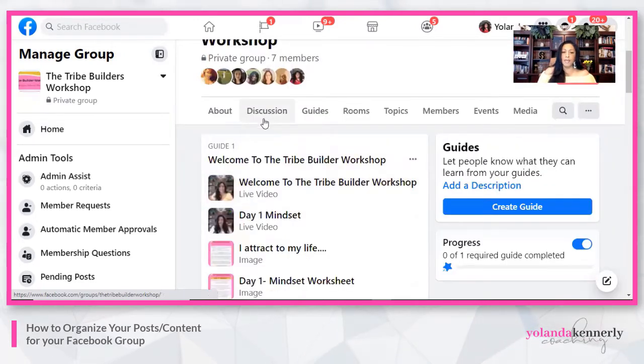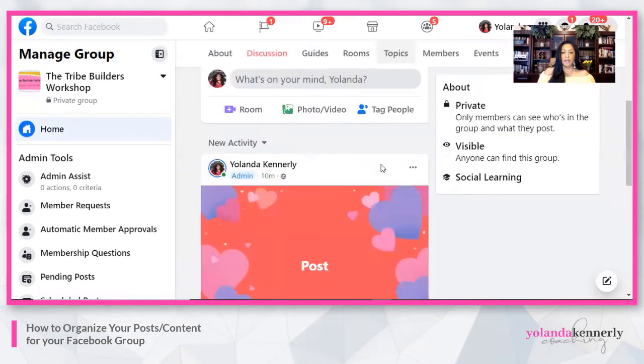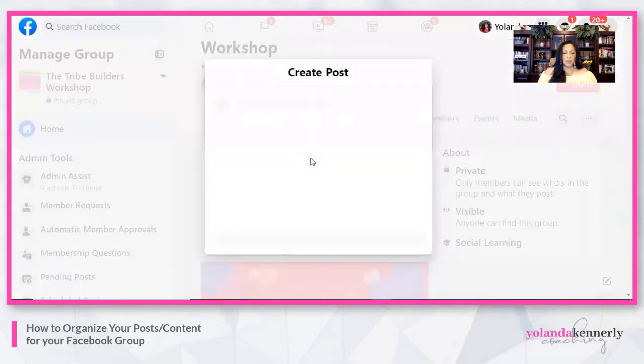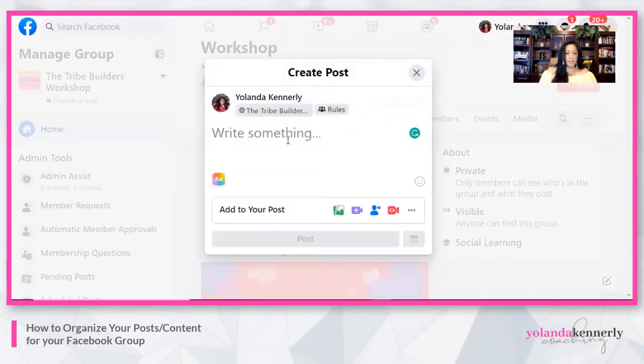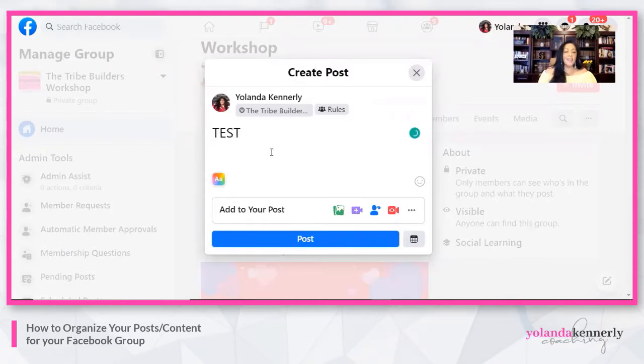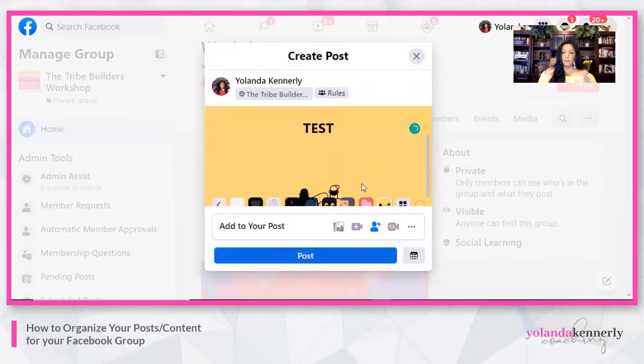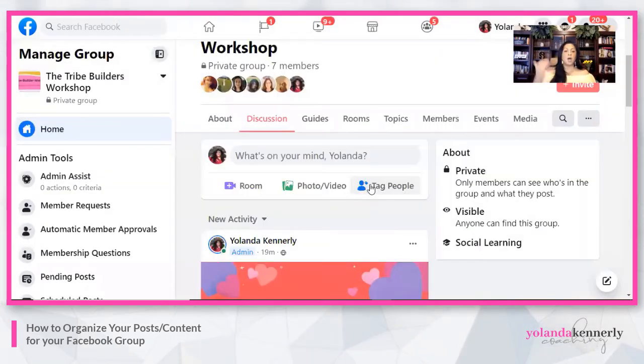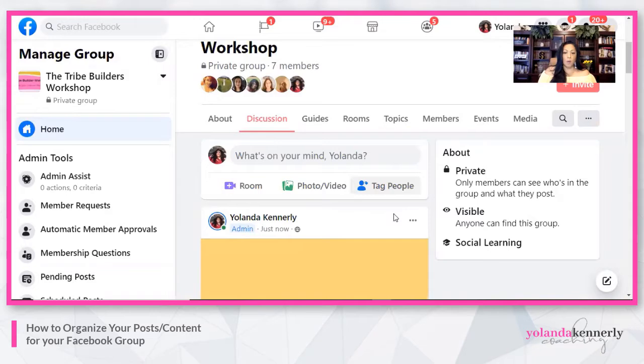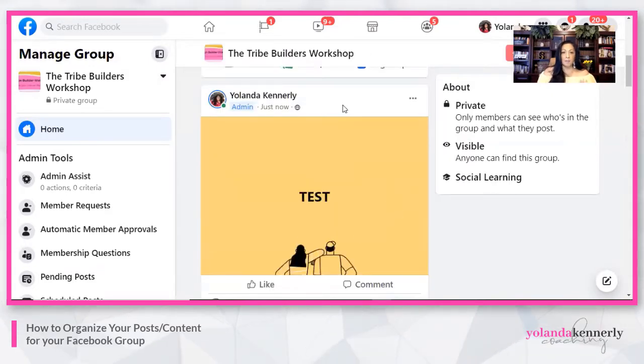Let's do a little example. Let's say I created a little post today, something simple, because obviously this is just a test. So let me just put test. I'm going to make it so I know I have to remove this as soon as we're done. So let's say I post this. I did some content and posted it here for them. I want to make sure this post right here is the very last one in the lineup of my guides, because I want them to know this is the next step.